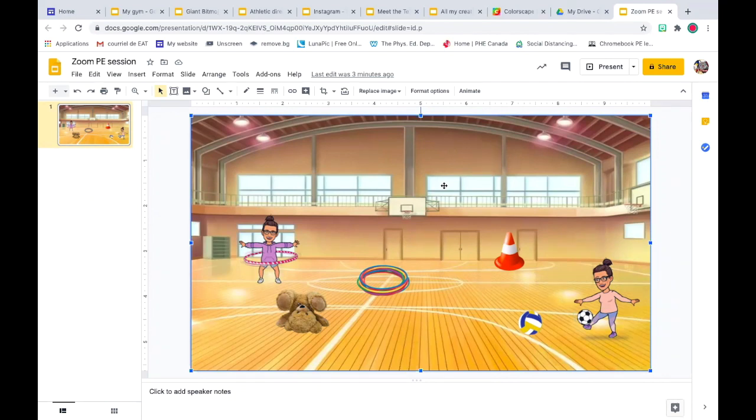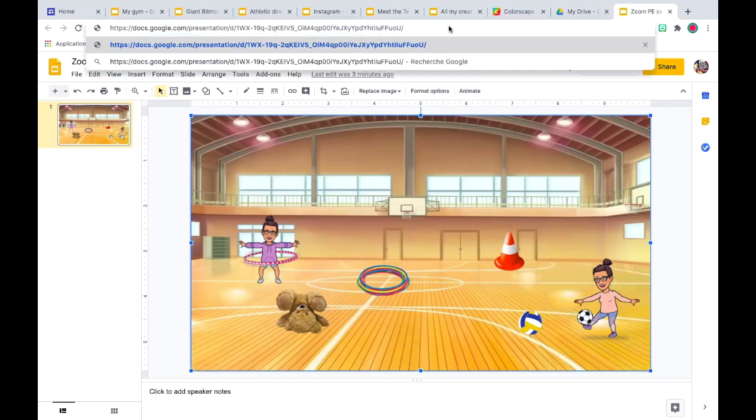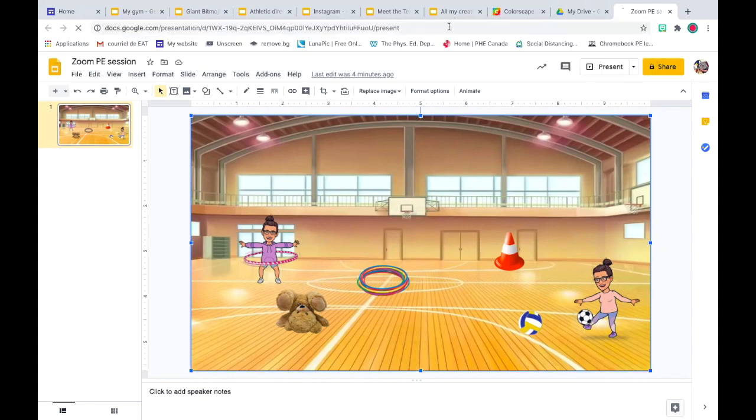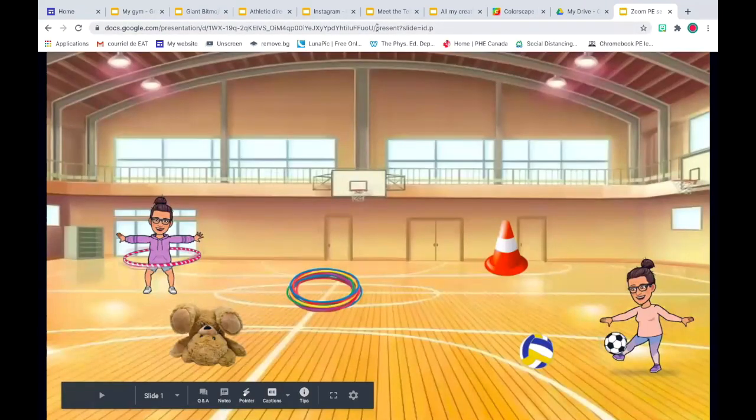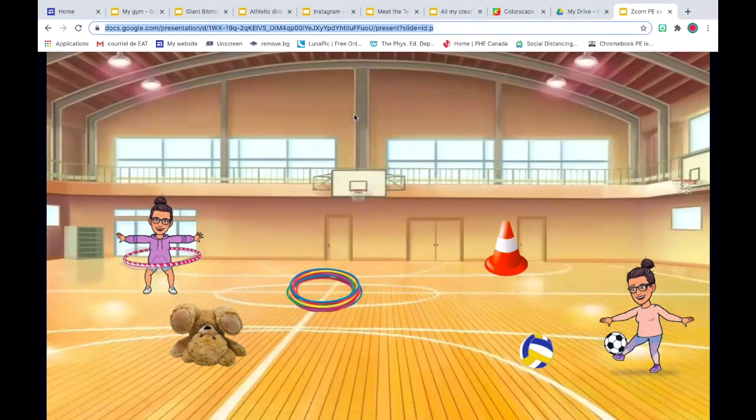So you can choose, I'm not exactly sure how your format is for presenting stuff to students. You might have a Google site, you might give it to their teachers, you might email it to them. Whichever way you want to give it to them. So up here on the search bar, or I'm not exactly sure what it's called, but this bar up here, everything after edit, you need that slash. Take away the edit and you write present. So as soon as you write present instead of it and you press enter, this is the link you're going to share to the kids so that they don't have to go and press present themselves.